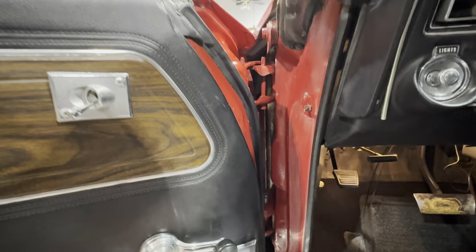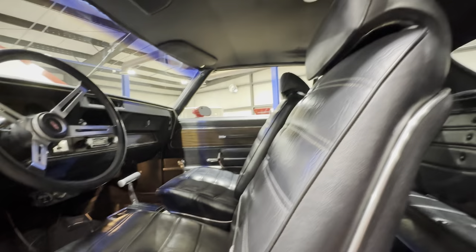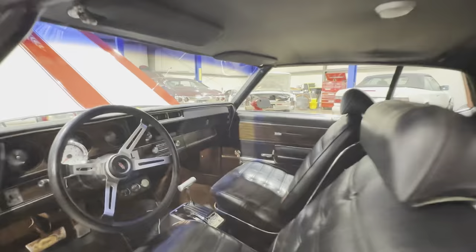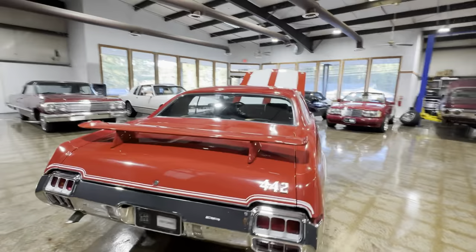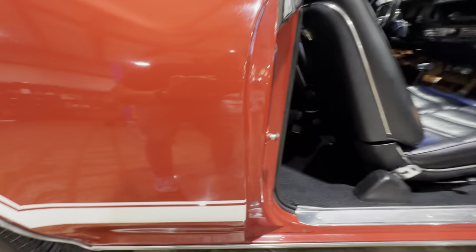So it just occurred to me that we did not take a look here. The car is really solid. Bottoms of the doors are in excellent shape, corners are in excellent shape. Interior presents nice — the headliner is very nice, a couple of small things, but the seats are in great shape. Passenger side is going to be the exact same thing. Then we'll pop the trunk, take a look there, and let's get this baby on the road.